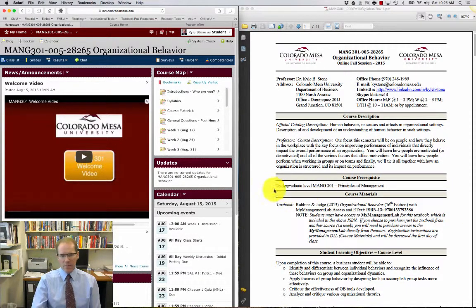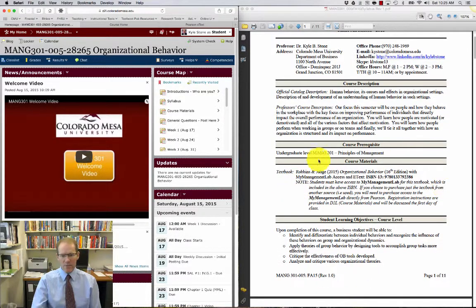All right, so hopefully everybody's had their MANG301 class, the Principles of Management. Here's our information on our textbook. It's basically this textbook, Robbins and Judge. We just switched to the 16th edition. We'd used the 15th for years, but it was time to upgrade. These are in the bookstore, or you can order them through whatever book supplier you prefer.